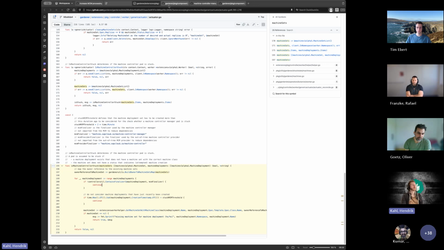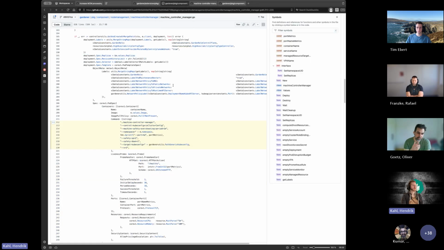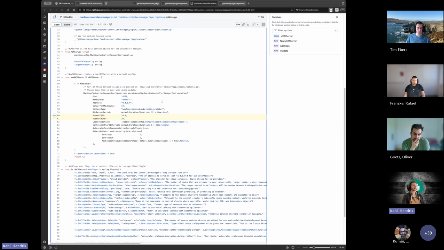Digging further, we found that we currently ran the machine controller manager with its default configuration. That was before the PR, so we had no specification for its throughput. By default, the machine controller manager runs with 20 QPS and a burst of 30, which is fairly low compared to components like VPA and so on.